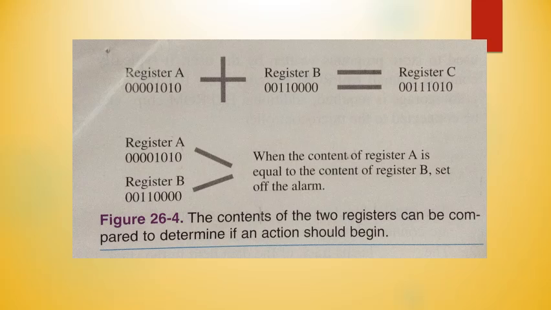Another typical use of a register is to store a value to be compared to another register value. For example, compare the content of register A and the content of register B. If the values are identical, an action is initiated, such as turning on a valve, activating a door switch, or turning on an alarm. The contents of the two registers A and B could compare the temperature rise to a preset value or the distance moved by a robotic arm. As you work with programs in memory, the use and application of registers will become more apparent.